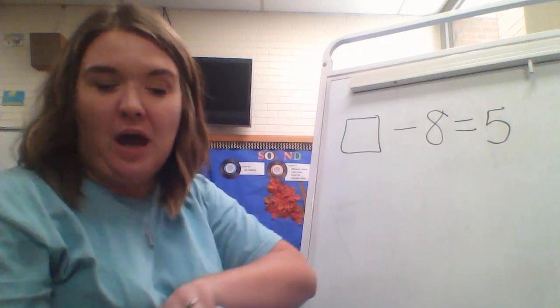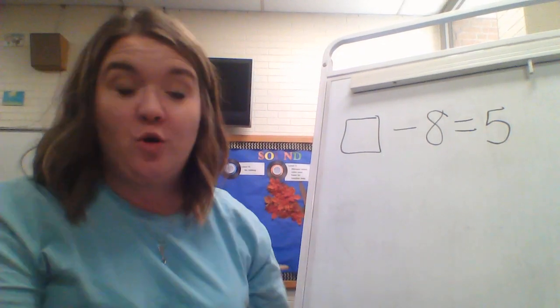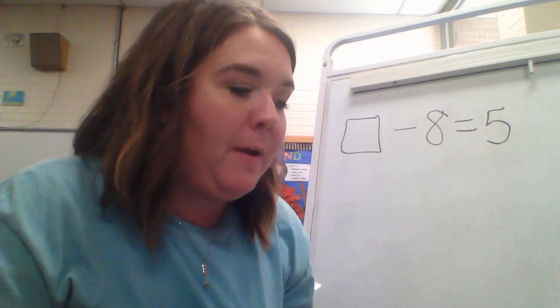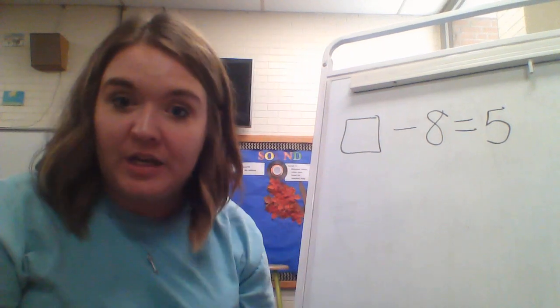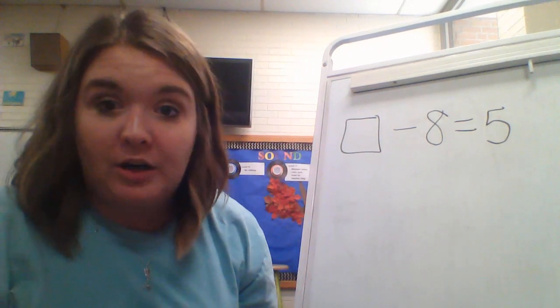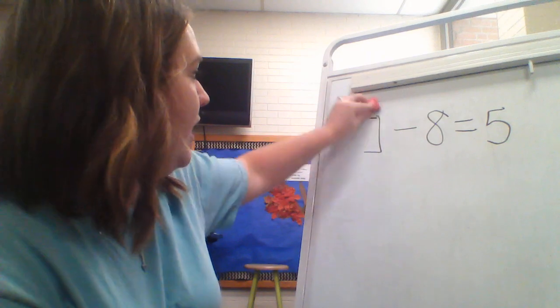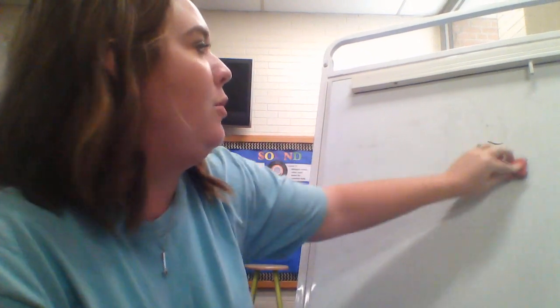All right, now you can go ahead and open your books up to page 43. Okay, open up to page 43, and we're going to do the first two together, and then you're going to do the rest on your own. And we're going to talk about where the unknown is. You don't have to answer that for the rest of them, but I do want you to answer it for these ones. First, we're going to read the directions because that's the very first thing you always do.